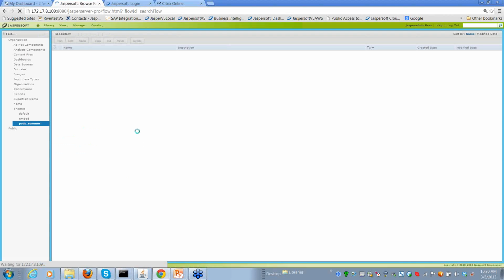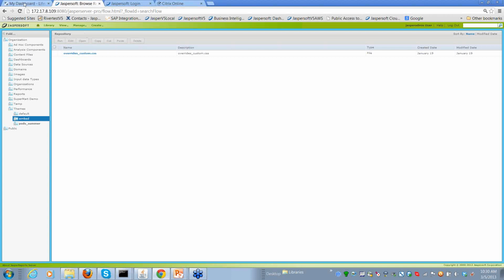So for example, in this one, you see that we have a different color scheme and a different logo for Jasper server. All of those things can be done by simply switching to a different CSS file.